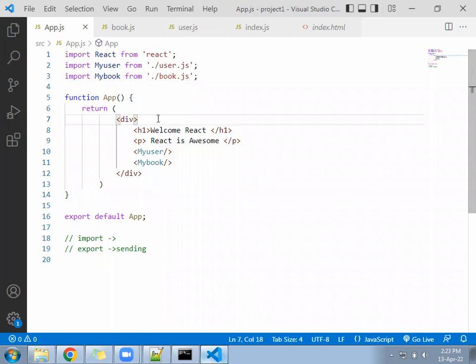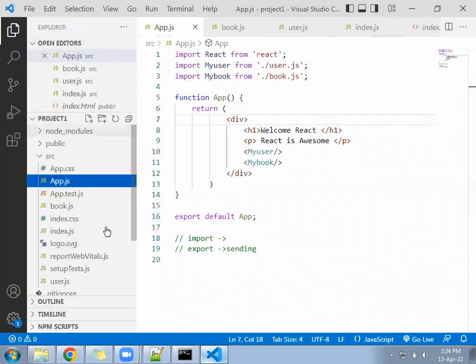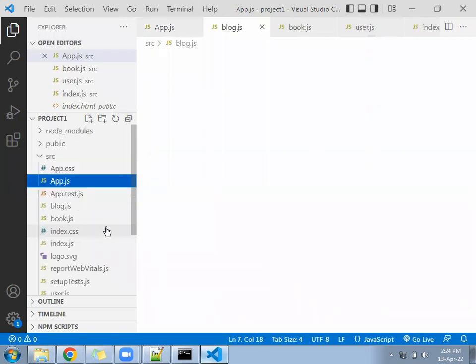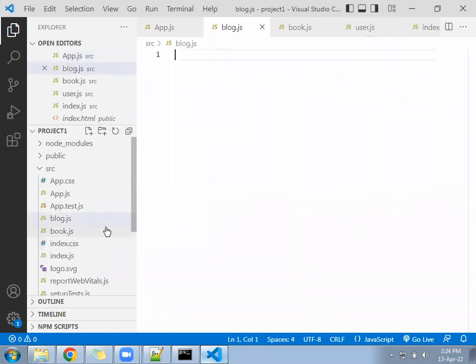The file name will be blog.js. Okay, hope I added blog.js.